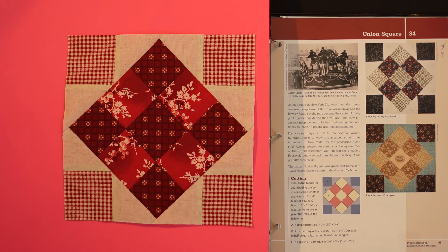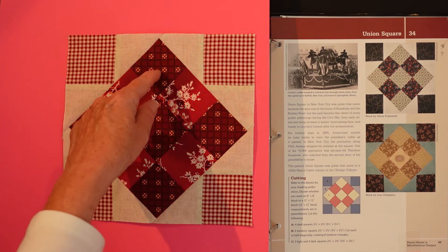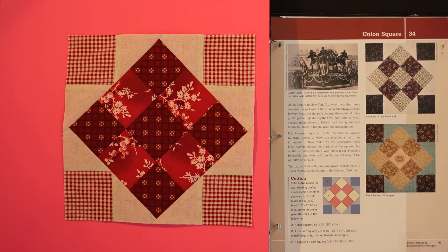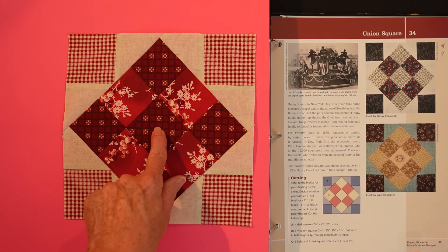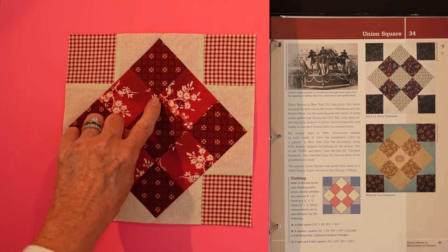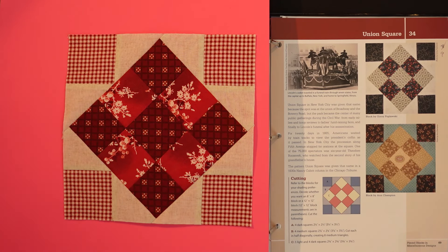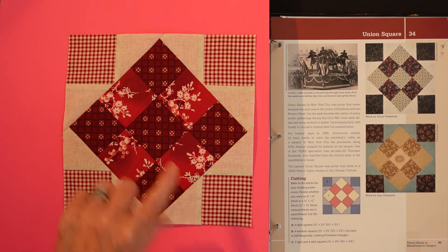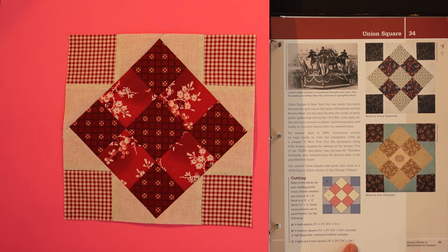What if you don't have an eighth-inch ruler? I tried to see if I could cut to make a six-inch finished block using two-and-a-half-inch squares, but when you trim it down the dark ones will be square while the center will be larger than the two sides. You have to trim from the center out — finding the center, trimming two sides, then the other two sides — which means you're working with a sixteenth-of-an-inch measurement. It might be worth it just to cut the size recommended in the book and follow the cutting instructions provided.